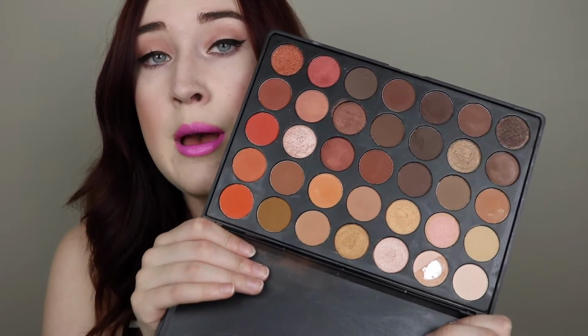They're so pigmented. All you have to do is one swipe. I'll swatch a couple here for you, but they've got to be some of the most pigmented shadows I have ever used, and they're all pretty. Like I said, that's one swipe across from each of them. So pigmented, and I cannot wait to get my hands on some more of their palettes because, for the price, even though I am from Canada and you have the shipping and everything, the prices of the palettes and the amount of shadows you get in there are amazing.